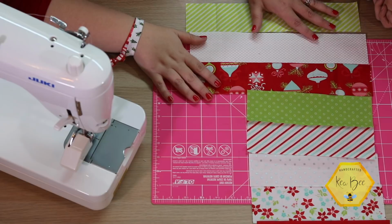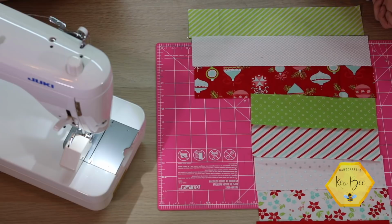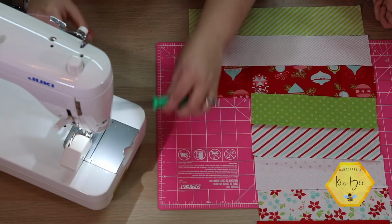And I'm actually going to change out my foot to be 1/4-inch foot. Right now I have a walking foot on, and that will come in really handy when you go to quilt your stocking top.